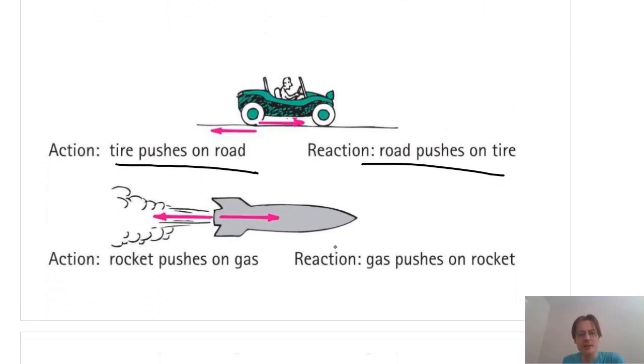A rocket. A rocket can fly out in empty space. A rocket doesn't have to push on any kind of atmosphere around it to move. How's that possible? A car has to push off the ground to drive. What does a rocket push off of? Well, a rocket pushes on the gas that it ejects out the back, the burning fuel, and that gas is what pushes the rocket forward. So it's self-contained. It doesn't have to push off an external thing exactly. It pushes the gas backwards, the gas pushes the rocket forwards.